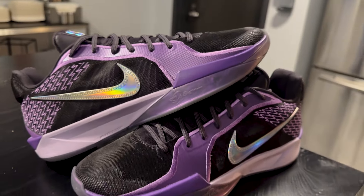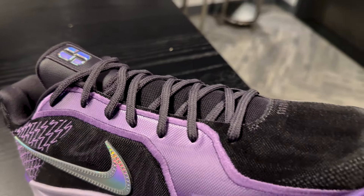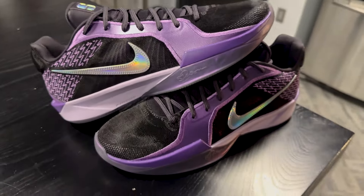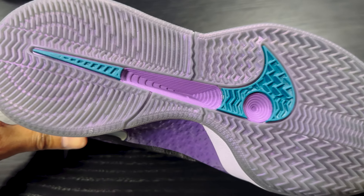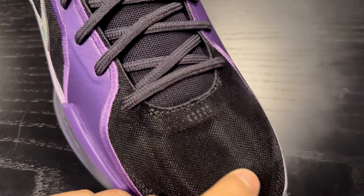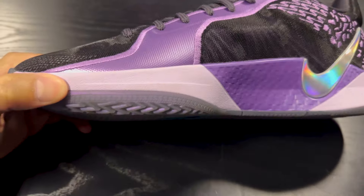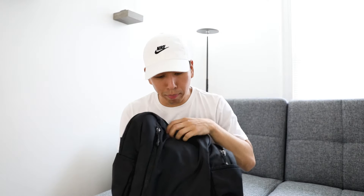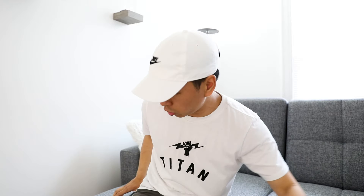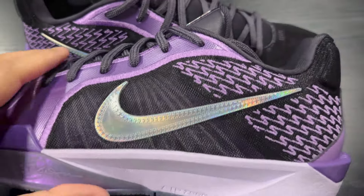There's a lot of embroidery happening, especially on the upper of the shoe, which I appreciate because it takes quality to make embroideries — you can't just be ironing on or printing on stuff. Embroidery takes it up to a next level. On the toe box area there's a shiny mesh, kind of like the same material as a Nike book bag. And you can see the different type of cablings underneath the side panels.